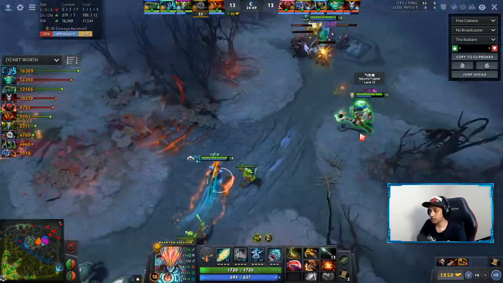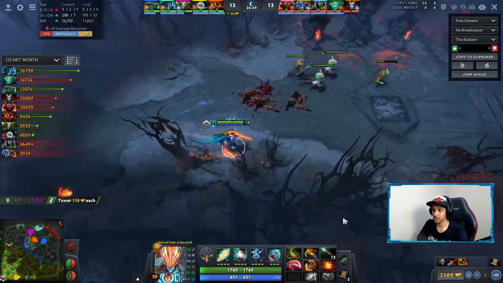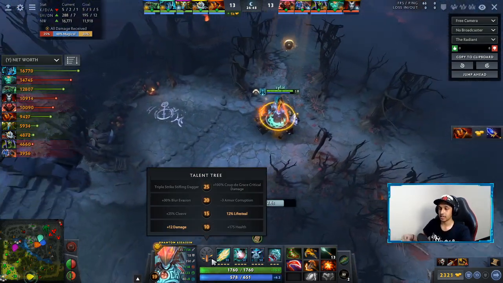So after BKB, you can go for Basher into Abyssal, or you can go for Satanic, which gives you sustain and status resistance. If we take a look at his talents, he actually goes for the 12 damage talent, which is very good.